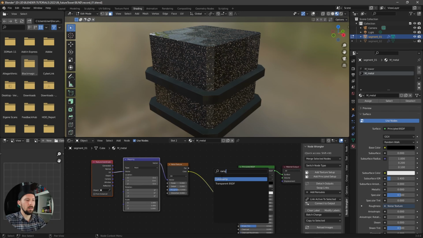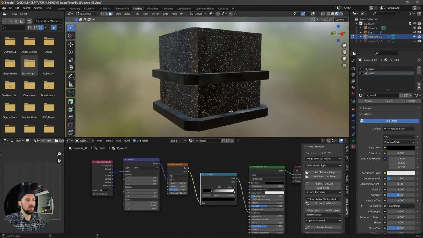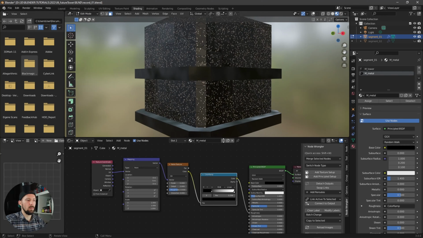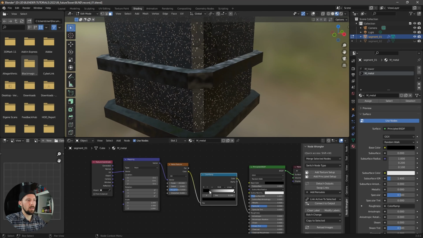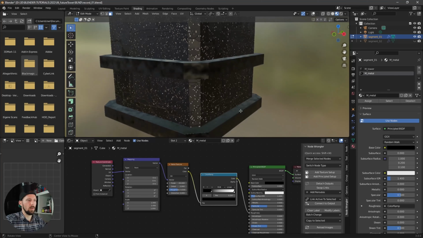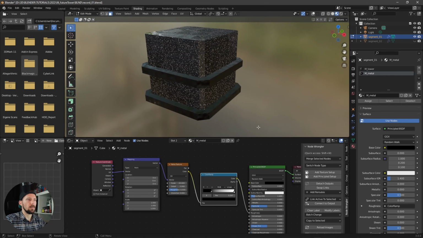And now let's go here for a ramp, put the black one up, and maybe the scale a little bit more to 20. But you can always play around with it, and I think that's okay here for now.